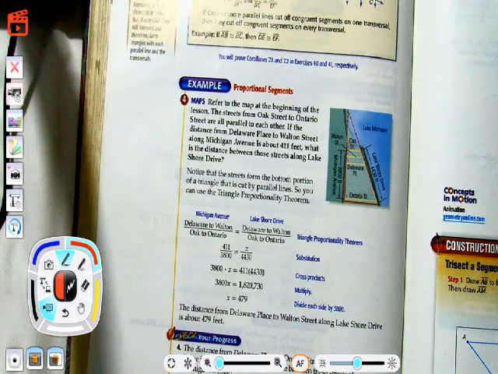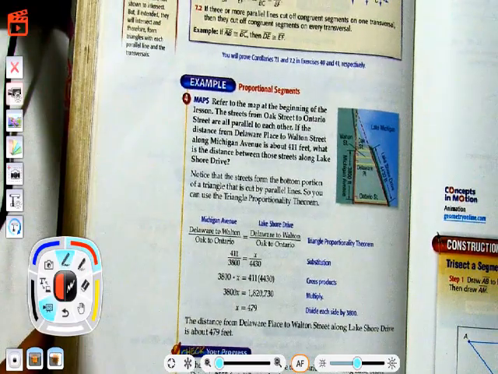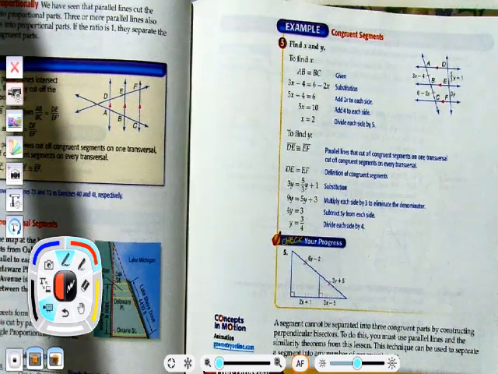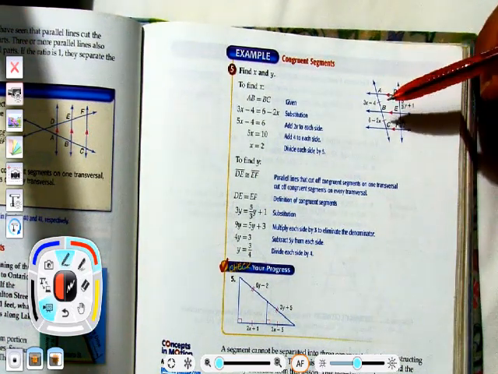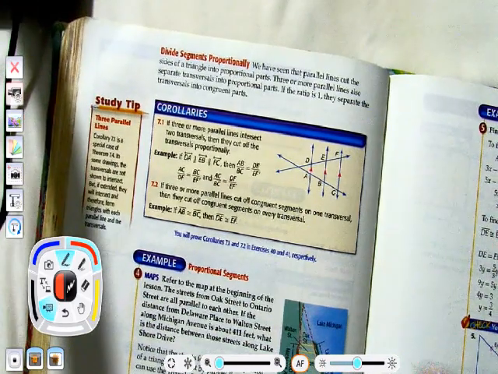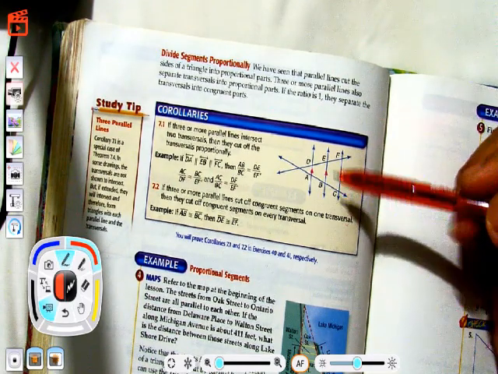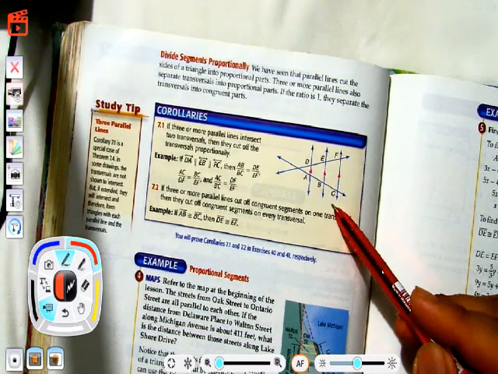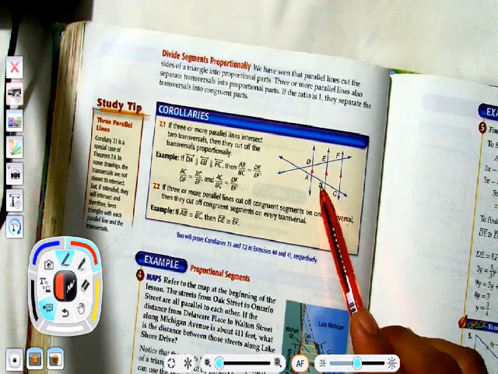Okay, so now let's go to one of the applications of the mid-segment, and also for those wherein sides are congruent. You see this one here. Okay, so you see that it's the same thing if you have 3 or more sides, as long as they are parallel. So you have here parallel, so the fraction that you can get here equals the fraction that you can get here. So if you're dealing with DE and EF, so DE over EF equals AB over BC.